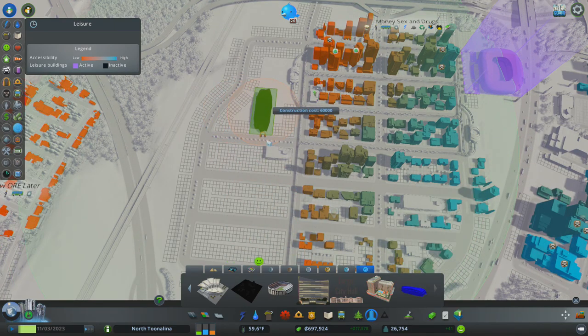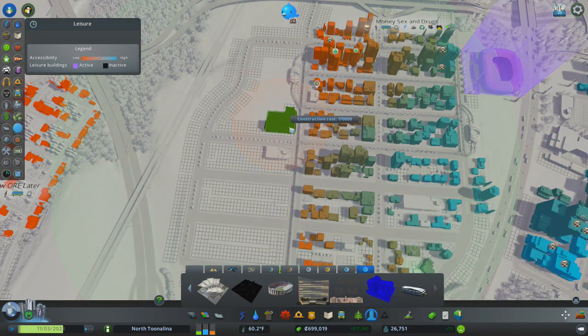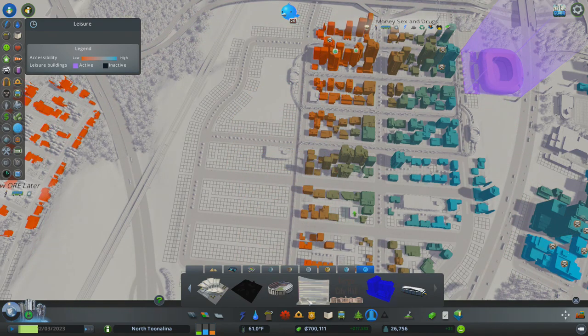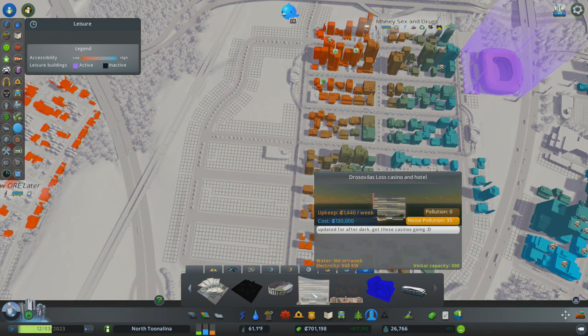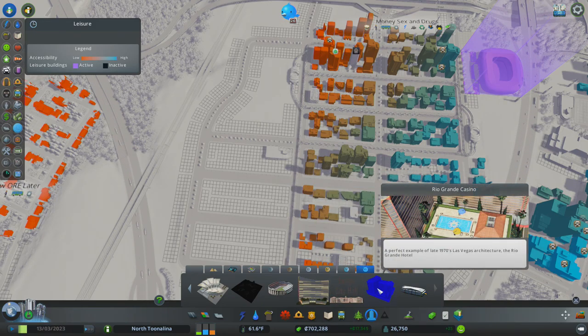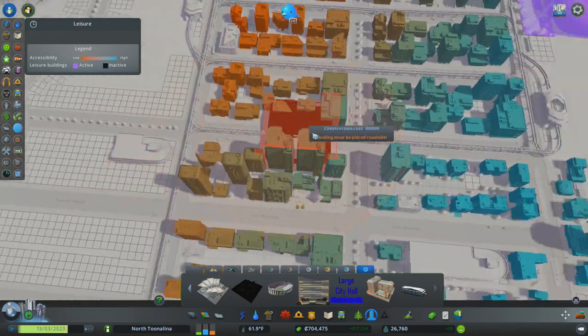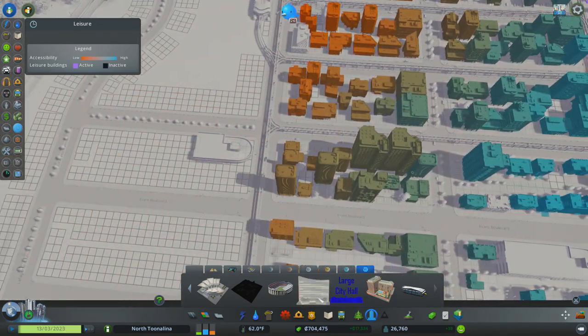Let's put this walker. Wait, do we have this already? No, we obviously don't. Let's put this casino over here. We about to be lit. Holy shit. 170,000. Large City Hall. 100,000. Bro, why is this costing so much money, bro? But you gonna get me lit, though. You gonna get me lit?